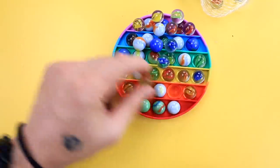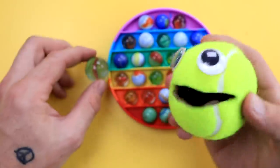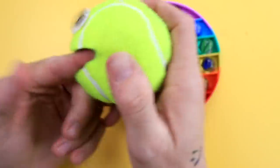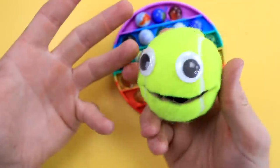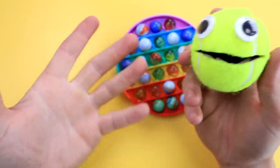Make sure they all get their own little hole. Wow, look at them. So round, so perfect. They're like little Tobies. Little what? Little Tobies, see? Is that a Toby tree? No, Toby! No! What the heck? You ate the marble! Was I not supposed to eat that? No, Toby! I hope you're gonna be okay.